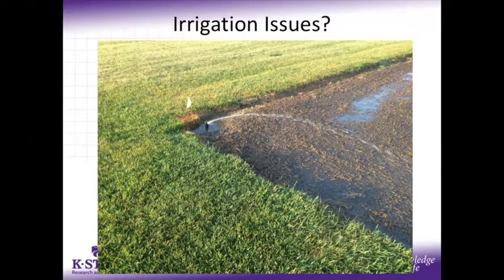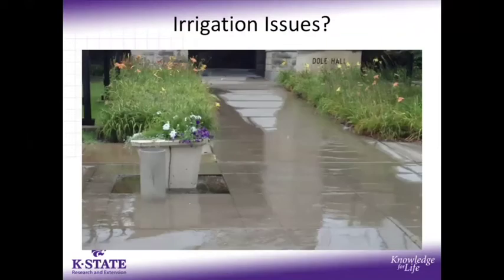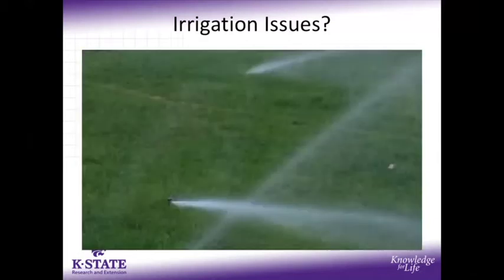And then how about this one? Just like fertilizer, concrete does not grow faster if you water it. And I think this is maybe the last one. What do we got here? I'll give you a hint. The picture is blurry for a reason.